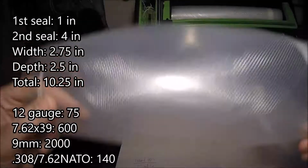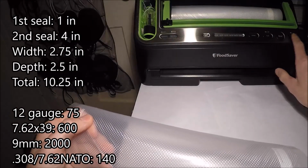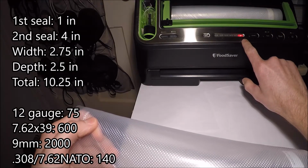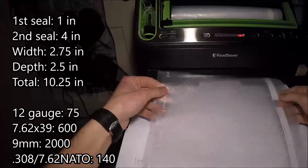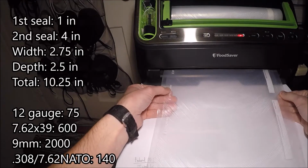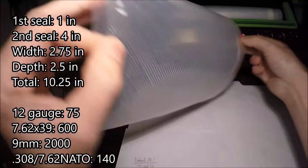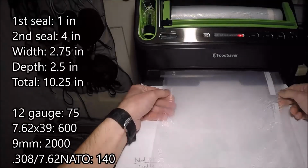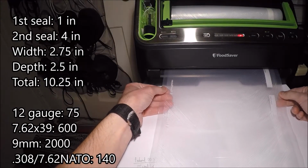Okay, so right now we have a sleeve, and we need to seal off one end to make a bag. So let's go ahead and do that. So let's turn on our machine. We're going to press seal. You'll see the red light of death, as I like to call it. So let's go ahead and insert our bag, or our sleeve. And I forgot to mention, when you look at it, you'll see it curl down. That's the way you want to insert it into the machine. So let's go ahead and do that.